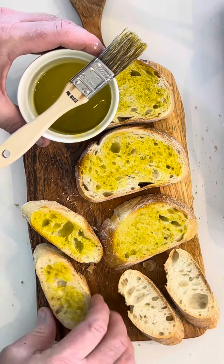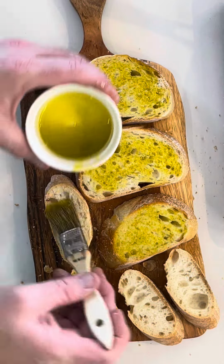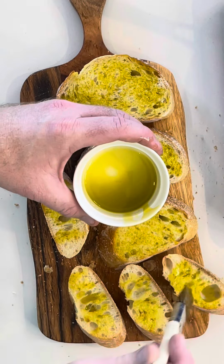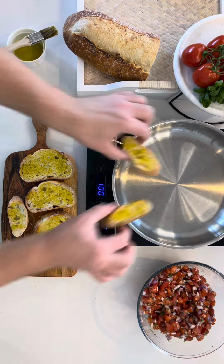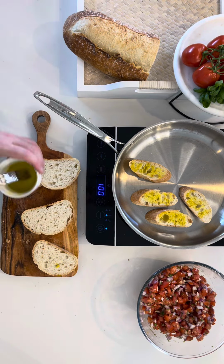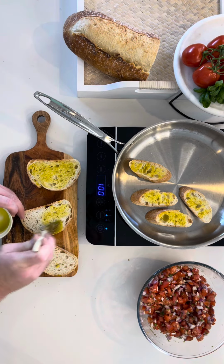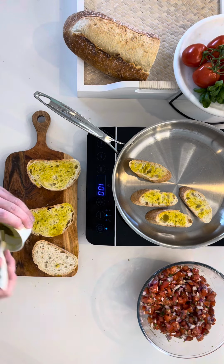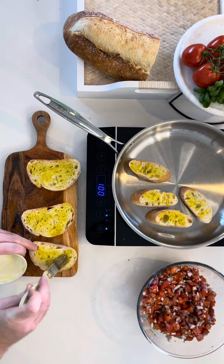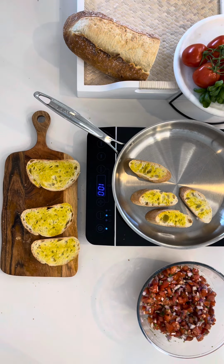So a nice even coating of olive oil, and we're flipping it over to do the other side. It's nice to have a few different sizes of the bread as well, because some people may only want just a couple of bites instead of half a meal. And then that's right into the fry pan. And depending on how you cut your bread, you may need to have a spatula just to push down on the inside of the bread, just to make sure it's making contact with the fry pan. Otherwise you're going to get a burnt edge around the crust line.